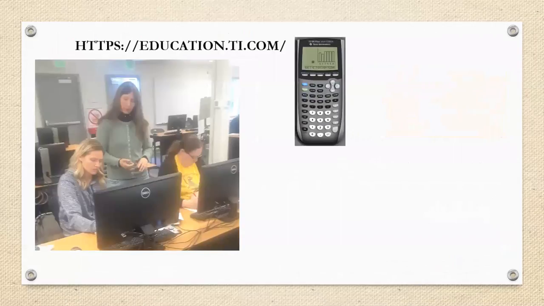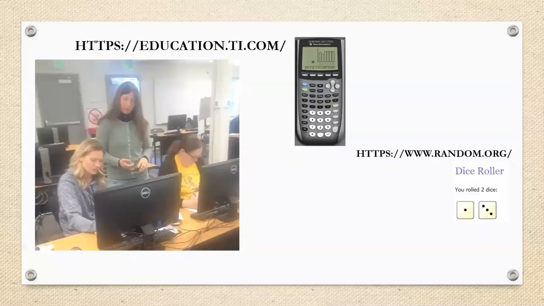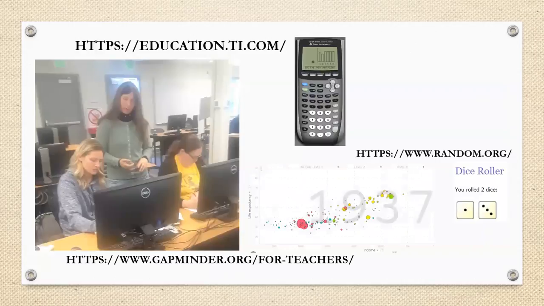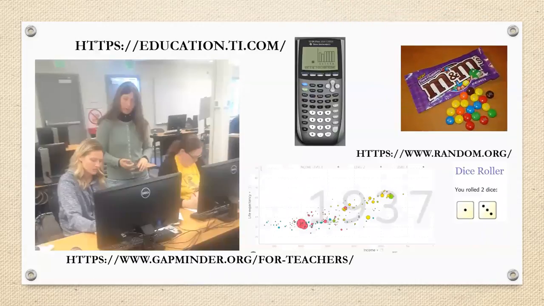We use the graphing calculator in class. The graphing calculator has all sorts of other simulations you can do besides statistics, and we will do manipulators like rolling die, and you can actually simulate that on the computer as well if you don't actually have the die. Gapminder is a great way to do data visualization and get some real data. And I just never feel like my students are too old for candy. We use M&Ms and other candy as incentive to get them to working, looking at goodness of fit of proportions and graphing with colors, or red dye taste testing, things of that sort. So it's been a really fun class.